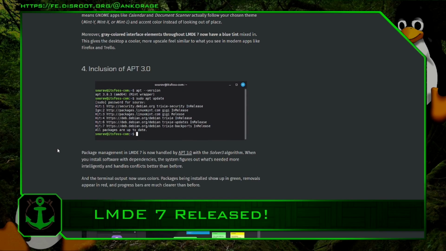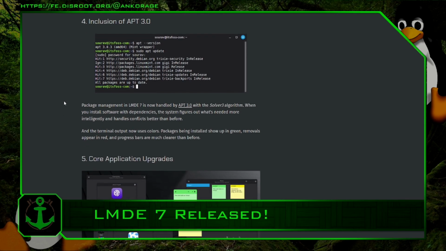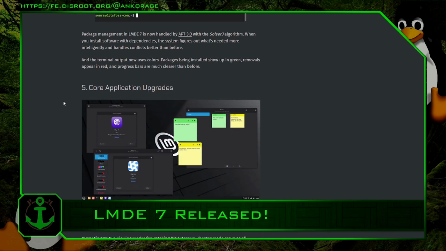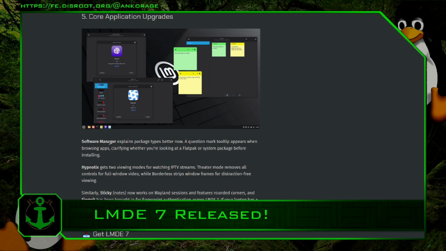Inclusion of apt 3.0, or apt, whichever you prefer. So it's a new version of apt, the package management software, and some core application upgrades. Software Manager explains package types much better now.